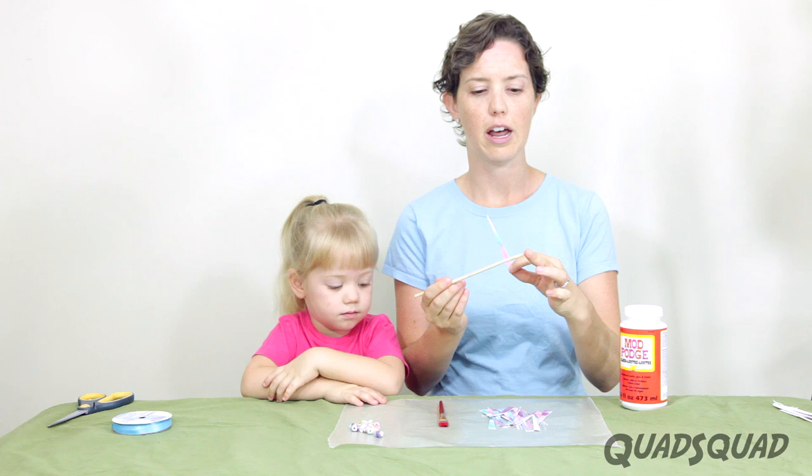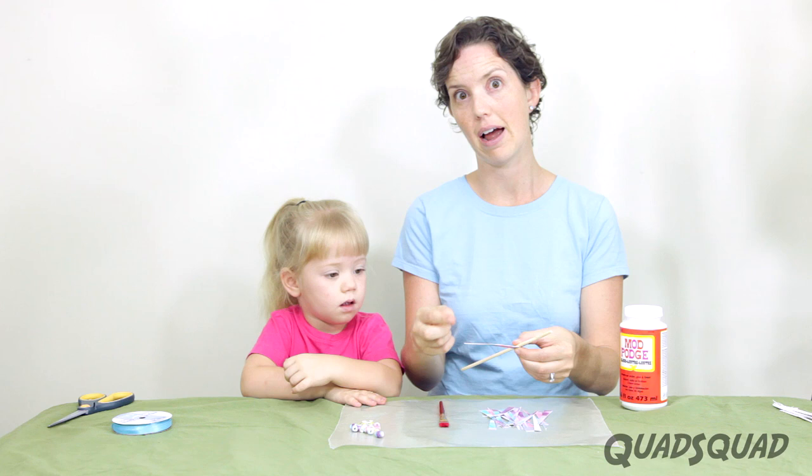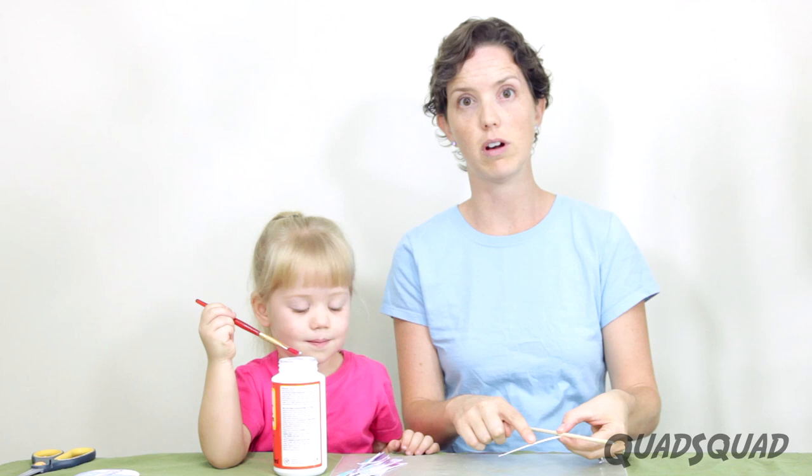So what we'll do is take this, add some Mod Podge, and we're going to roll the strip up around the chopstick, and then we'll put it out here to dry. So Ashley is the good Mod Podge painter. That's her job. You ready? So the first thing we're going to do is have Ashley put some Mod Podge right along this area of the paper right here.